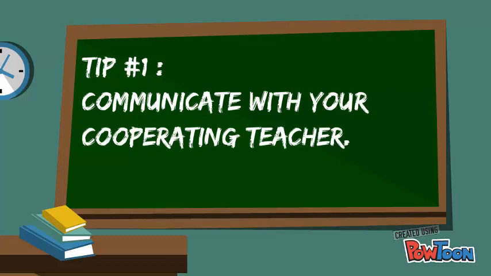Tip number 1, communicate with your cooperating teacher as early as possible. They will be a valuable resource to help you understand the context for learning within the classroom. Your cooperating teacher will be able to share the students' strengths and needs to help guide your decisions in planning what lessons to teach, how to differentiate instruction based on their needs, create appropriate assessments, and ways to increase student voice and interaction during instruction.